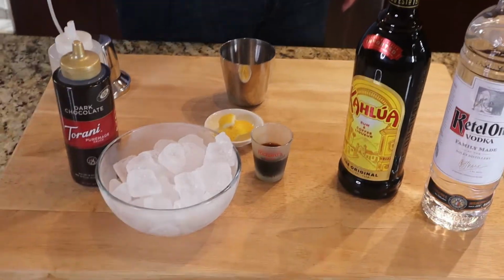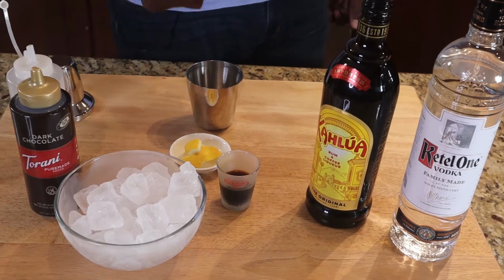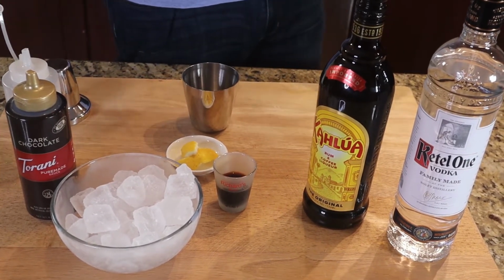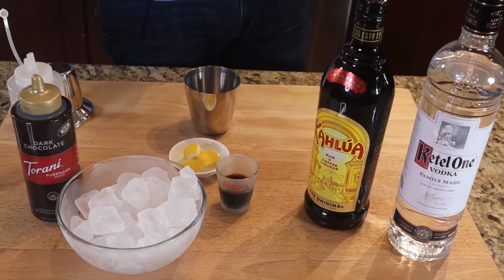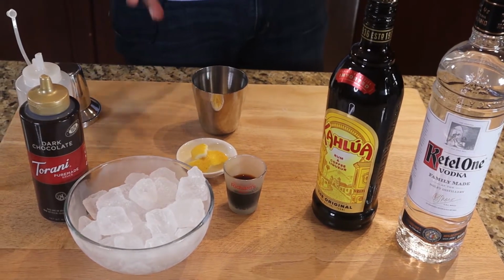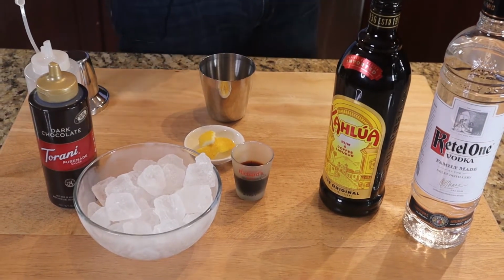Now, why am I showing you ice? Do not use the ice that is in your freezer. Go out, get some ice and use that. You don't want your drink tasting like ground chuck, okay? So use some store-bought ice in a bag when you're making drinks at home.